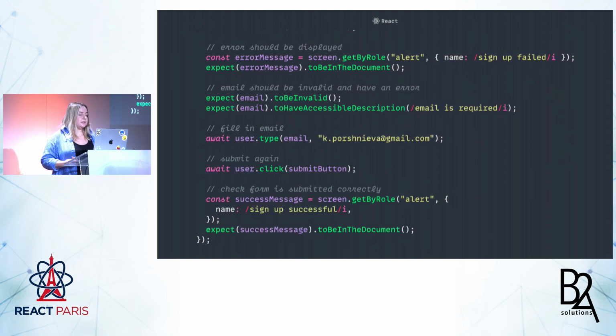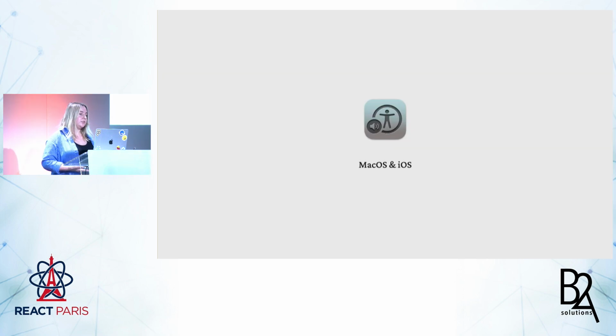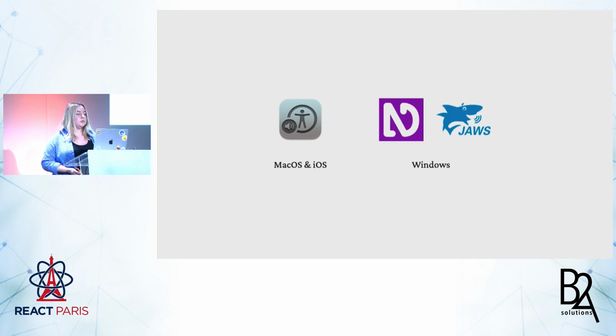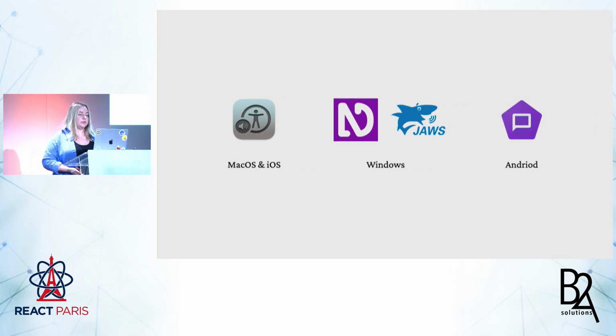But of course, this still is not the same as actually using assistive technology. So if you haven't ever used a screen reader before, I really encourage you to try it. For example, if you have an iPhone or you have a Mac, it already comes built in with VoiceOver. You just need to go and turn it on in settings. For Windows, you can use NVDA or JAWS, and there's TalkBack on Android.